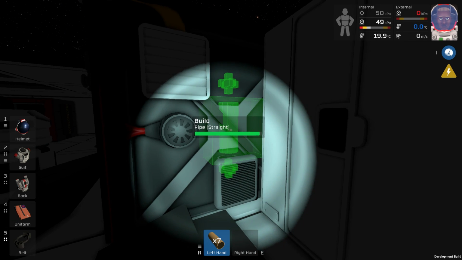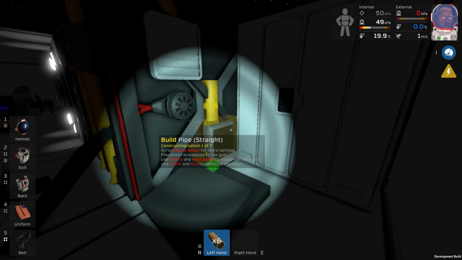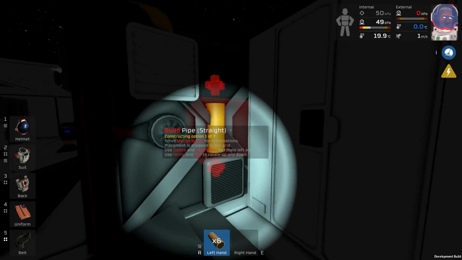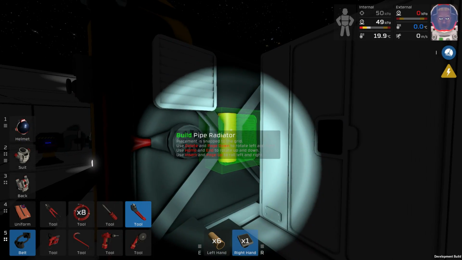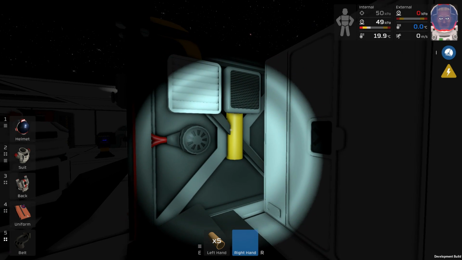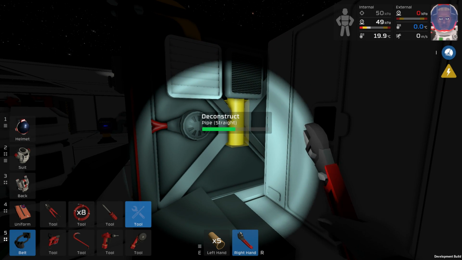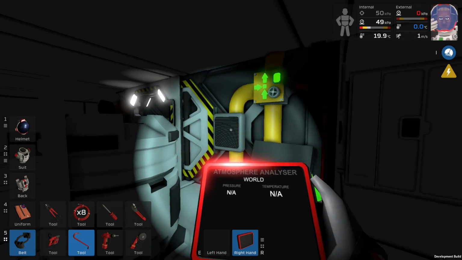Oh, it actually doesn't look like this is connecting quite. So I did... okay, so you have to put this on top of a pipe. Now I get it. So what we have to do is we have to take this and actually put it on top of a pipe. That makes sense now. So I could set it up right there, for instance. But I don't really know how to control this thing now. Okay, I have to quickly check how to utilize this freaking radiator.